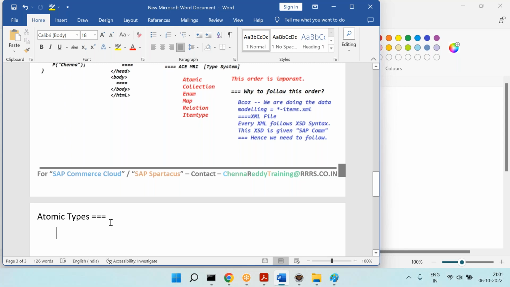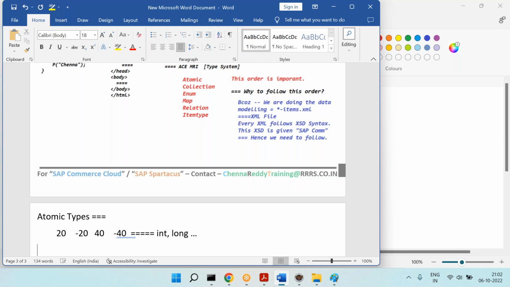So now come to the atomics. Generally, what kind of data do we have? We have data like 20, minus 20, 40, minus 40, like that, right? If you want to store this kind of data in the database, then you can use integer or long.